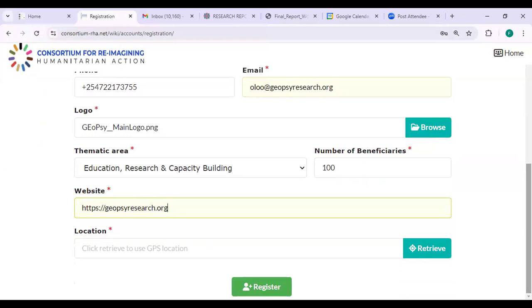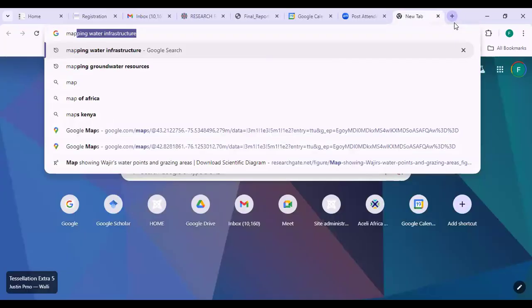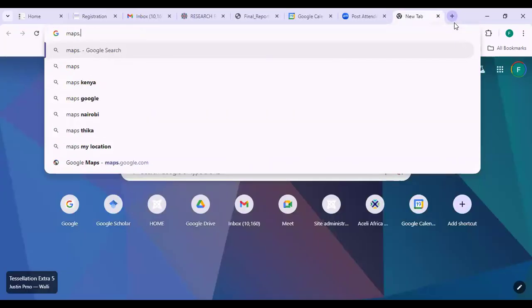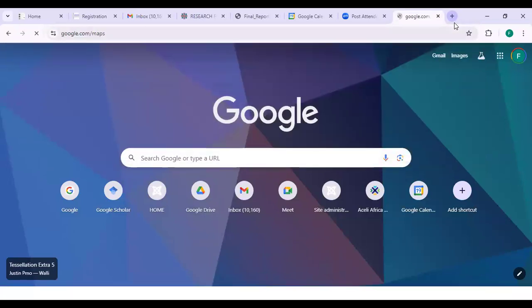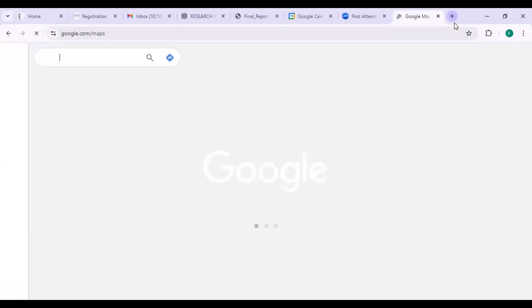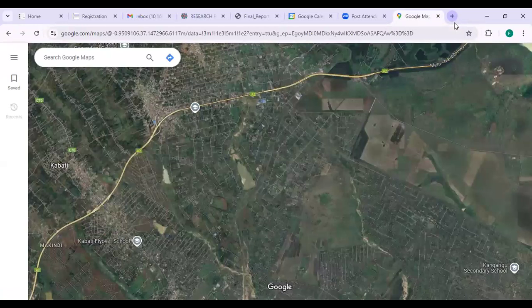Or I can use my computer's location, but now I'm not in the office. I would also show you how you can get a nearby location to your office.